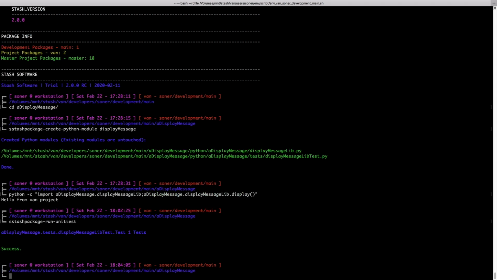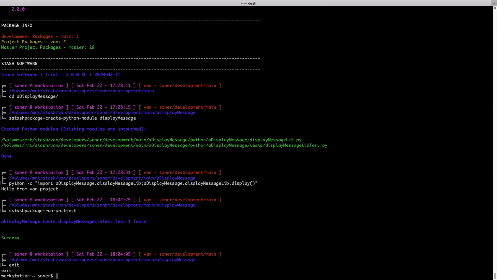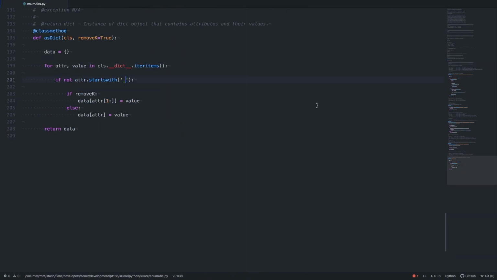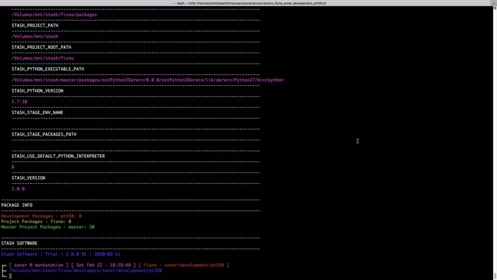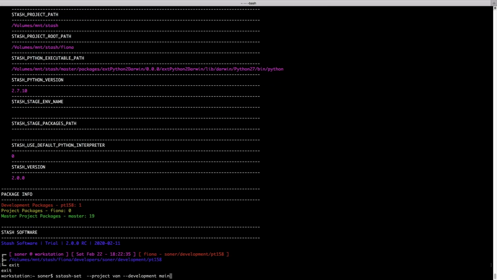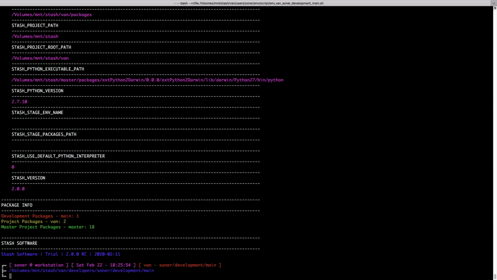Say we are now expected to fix a bug for a tool, which is used by another project. We can switch to its development environment effortlessly, like so. After fixing the bug, we can go back to the development environment on the other production project, like so. As you see, we initialize environments on the fly without interfering with other projects or environments, and we do so without dealing with any chores, such as editing hard-coded configuration files or configuring and running build systems such as CMake.